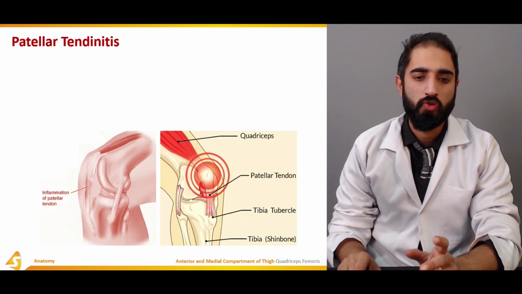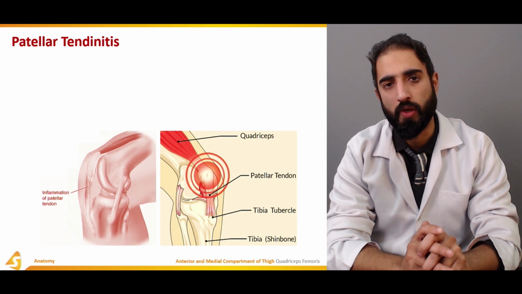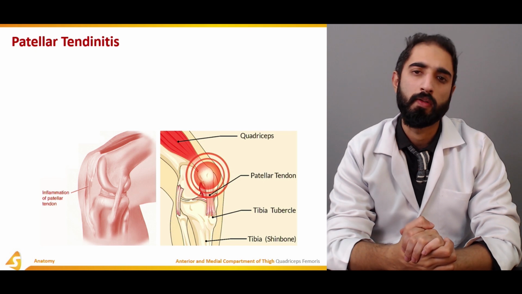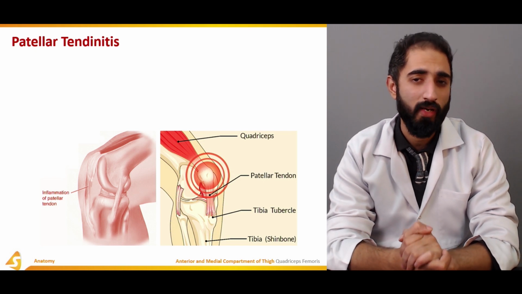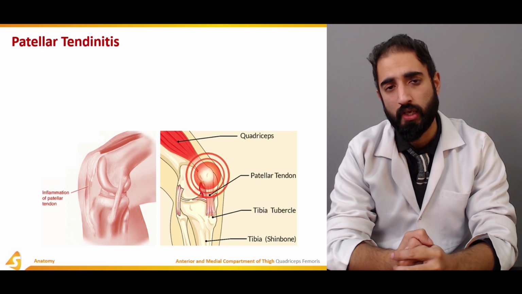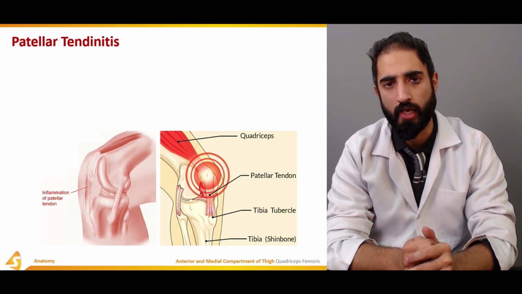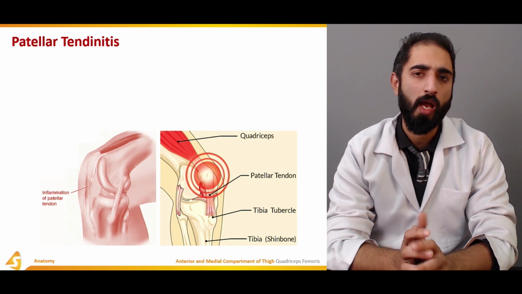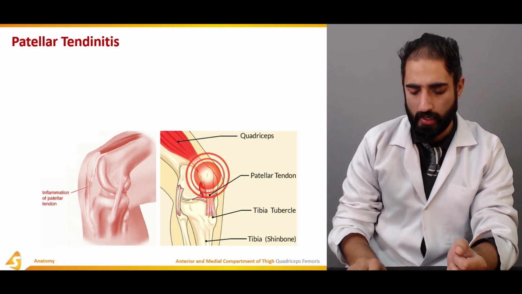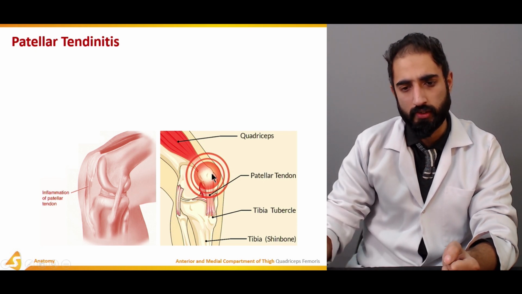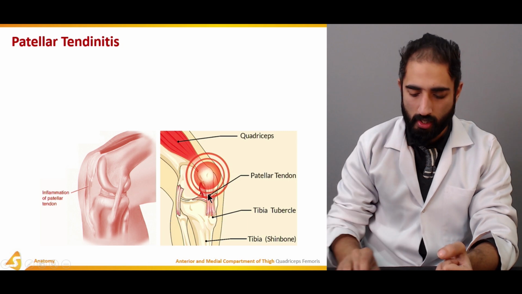Another very common condition is patellar tendinitis, because our lower extremities are involved in a lot of movement, and the quadriceps is one of the strongest muscles in our body, and they transmit a lot of force through that single tendon, which is the patellar tendon, during running, walking, lifting, and all other functions. It may sometimes get inflamed, which is known as patellar tendinitis. Here you can see in this picture, this is the patella, and this is the patellar tendon attaching to the tibial tubercle, and this sometimes becomes inflamed.